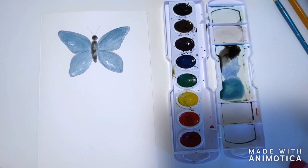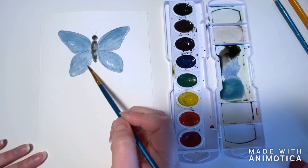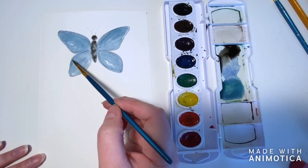Now, let's go in and wet this wing. Okay, so just put plain water over the top. Pick up some pure blue and let's just drop it in there in different places.